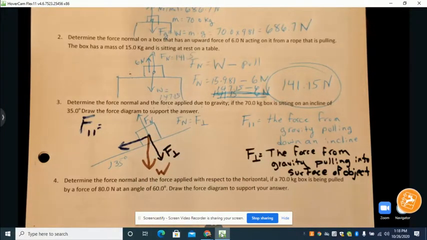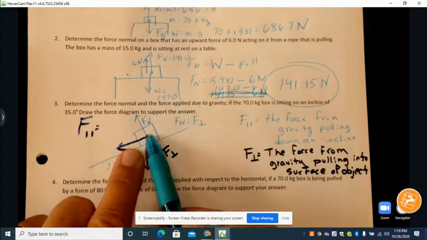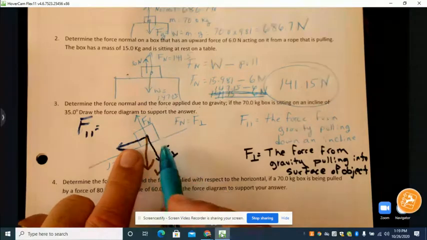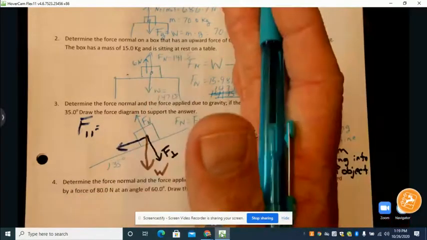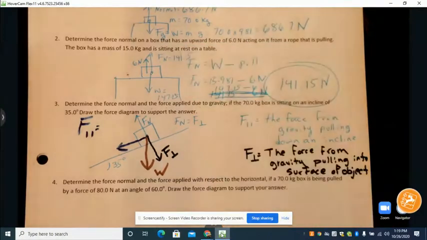Here's what I hope you saw from the little 20 minutes of me saying stuff. What happens when you put something on an angle? The contact between the object and the table, say it again. When you put something at an angle, the contact between the table and the box decreases. Eventually, if that table's straight up and down, there is no contact force between it and the box. It just goes straight down.